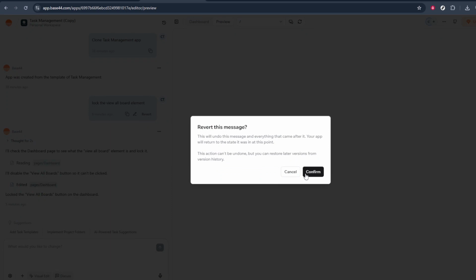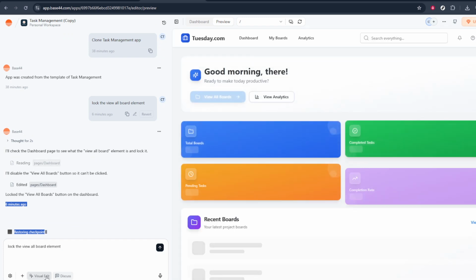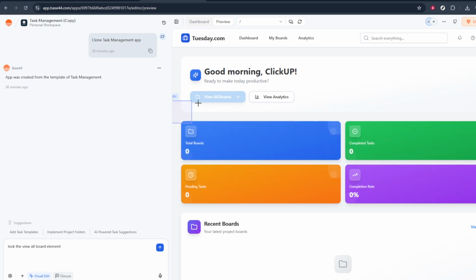When you click on Revert, what you're doing is telling Base44 to restore the selected element or the current state of your layout back to a previous version. This can be extremely helpful if an element has been locked, misconfigured, or changed in a way that prevents you from editing it normally. By reverting, you're effectively unlocking that element from the unwanted state it was in.